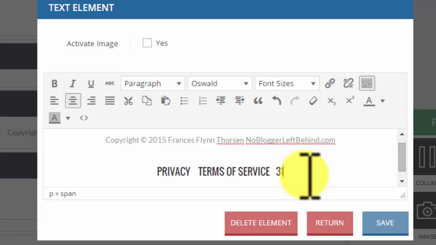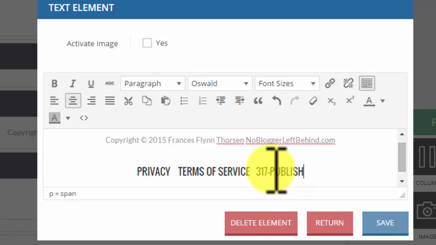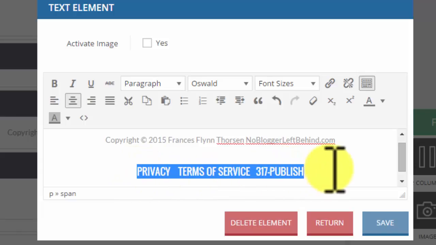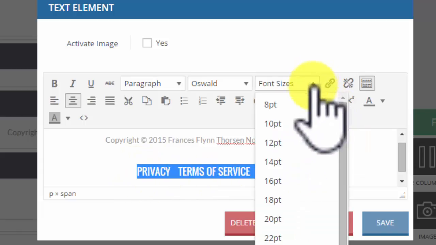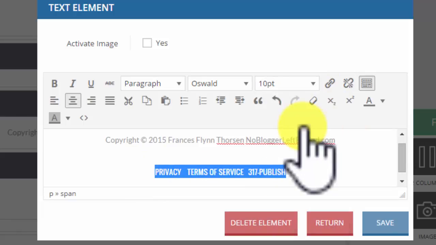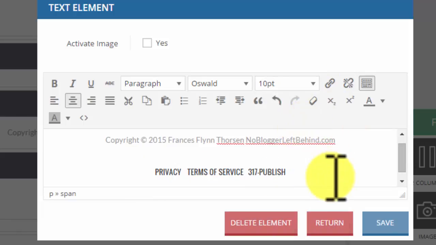So my suggestion to you is that you include a good privacy policy and terms of service. I think it's also a good idea to insert your telephone number and other identifying information. Some people are going so far as putting a link to their blog and their address down here. Now, this sort of runs contrary to what we've been hearing for a long time. We've been hearing, don't put any other links on the page. You don't want to draw people away. Well, people are not going to be drawn away. People aren't going to be clicking like crazy on your privacy policy, and you're not going to lose sales, and you're not going to lose customers.